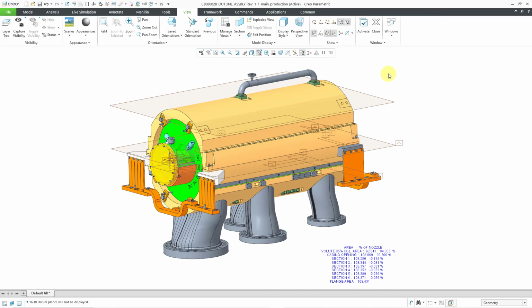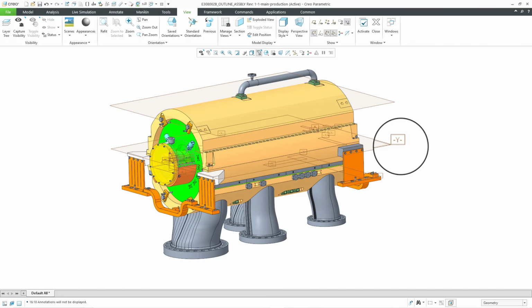So then I think, let me try turning off the display of my annotations. This icon in the In Graphics toolbar is for annotation and table display. If I click on this icon, well, one of my 3D notes ended up turning off, but I still see these different datums visible. And if you take a look at the datums, they look different than regular datum planes.